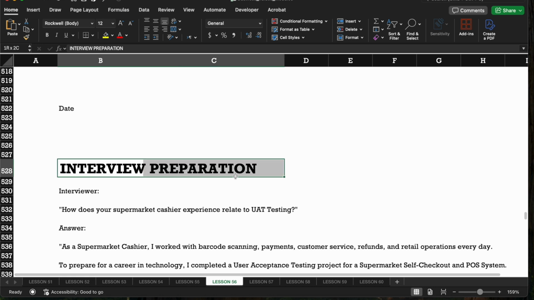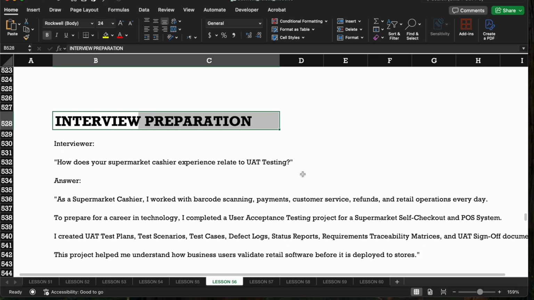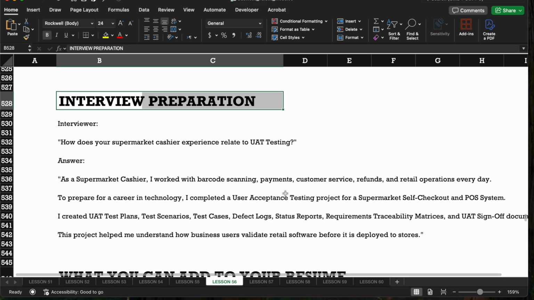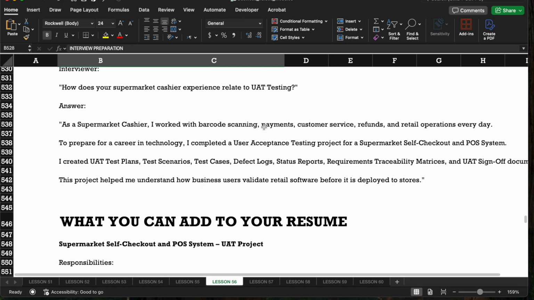So interview preparation: let's understand how we can share this experience in a business interview. The interviewer asks, how does your supermarket cashier experience relate to UAT testing? The answer you can provide: as a supermarket cashier, I worked with barcode scanning, payment, customer service, refunds, and retail operations every day.